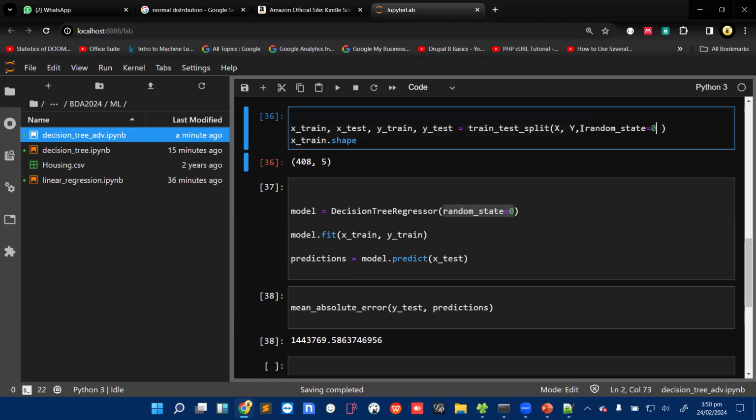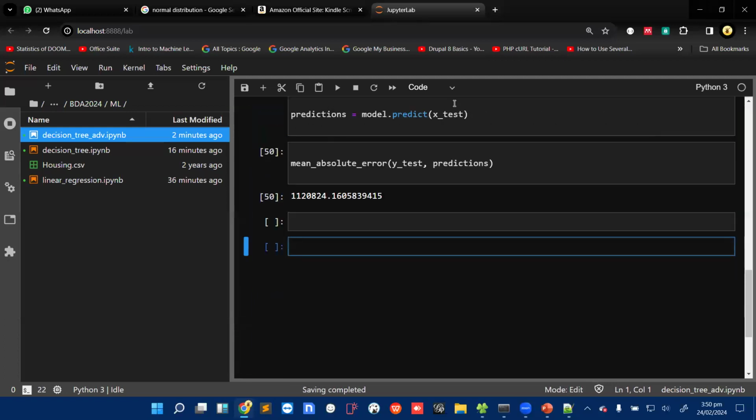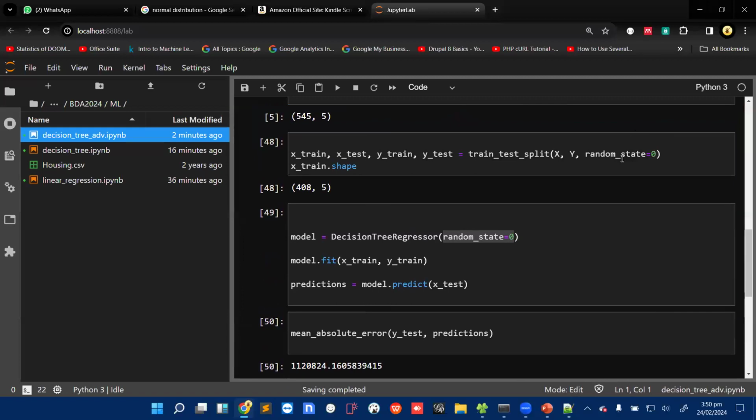So with random state, we prevent it. Anytime we ask it to split the data into training and test, it randomly selects something. It selects this particular one and this one. So we just want to prevent that and say, hey, every single time, we need you to grab these same data points. And you can see that it's not changing anymore. Does that make sense?